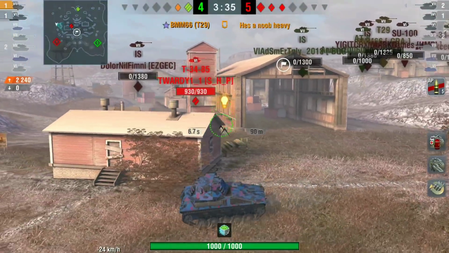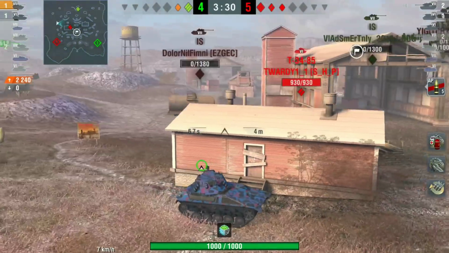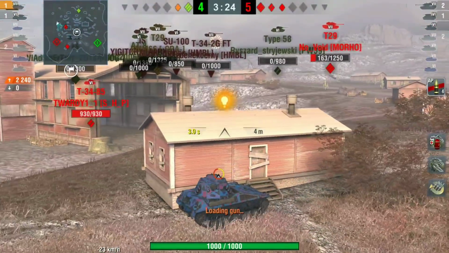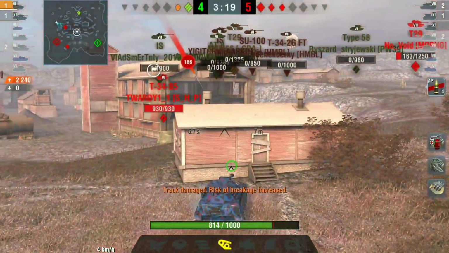He does get spotted. So he needs to hide behind the building now, because as I've said, any shot will hurt you in this tank. So save the hit points as much as possible, because it is hard to carry in this tank because of the armour. Now, there is a T-29 up there.